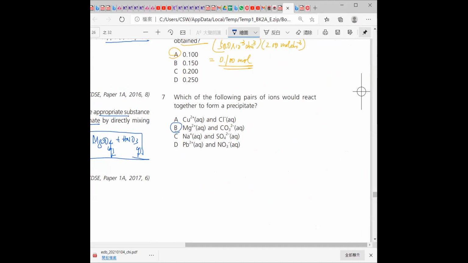7B. Which of the following pairs of reagents react together? From the PPT, okay, this one. For carbonate, normally speaking, group 2 carbonates, in general, are not soluble in water. So are transition metal carbonates, and group 3 carbonates also. So do I want to make it more simple? You can. Most of them are insoluble in water.